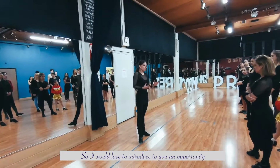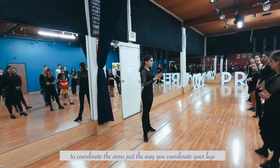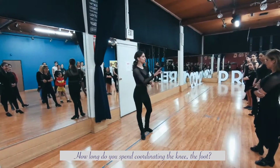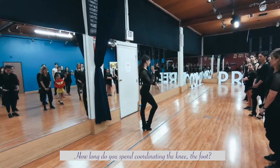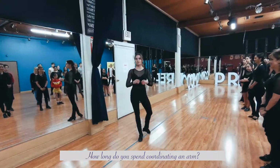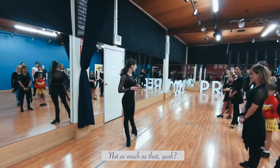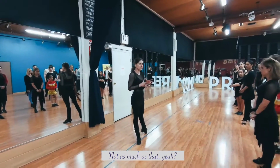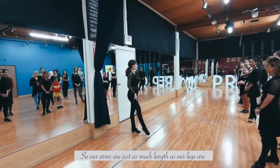So I would love to introduce to you an opportunity to coordinate the arms just the way you coordinate your legs. How long do you spend coordinating the knee, the foot, the ankle, everything? How long do you spend coordinating an arm movement? Not as much as that. Yeah? Honestly, only when you have to think about it. So our arms are just as much limbs as our legs are.